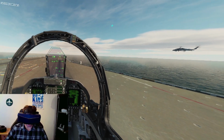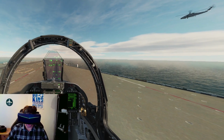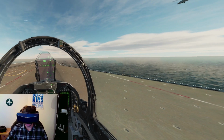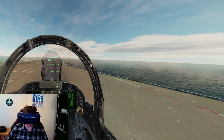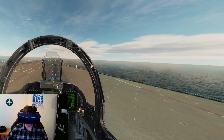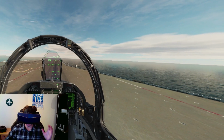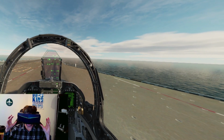Okay guys, so here we are, we're in the F18 Hornet. We're going to do a little bit of a mission here, and I'm going to give you my impressions of what I think about this audio solution. The first thing that really grabs me is just the feeling of being really cool in VR. I did about a 2-hour session in DCS the other day, and just not having those earphones cupped around your ears, I don't feel so enclosed.